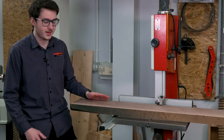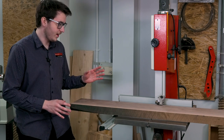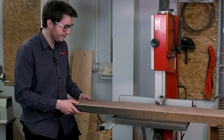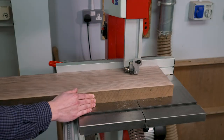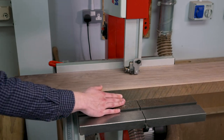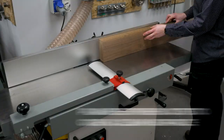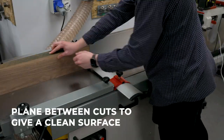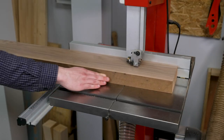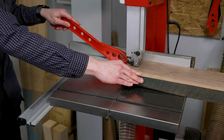What I'm going to do now is cut the bit of wood that I've got down on the bandsaw into strips so that I can re-laminate them together to start creating the Union Jack shape. Between each of the cuts I'm making on the bandsaw, I'm taking the piece of wood over to the surface planer just to get a flat surface to reference off the fence. The reason I'm using the bandsaw here rather than the table saw is just because the blade curve is thinner, I won't waste as much material.